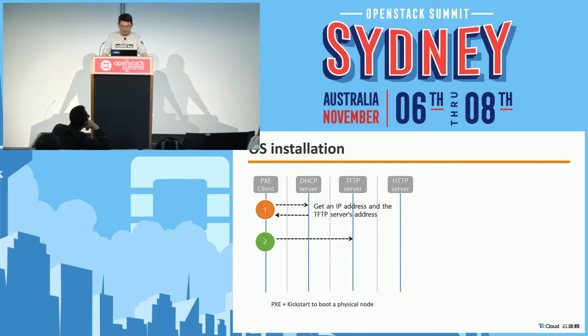Pixie client then downloads network boot program from TFTP server and runs it. After that, Pixie client downloads the kernel and RAMFS from TFTP server. When all these items are downloaded and executed, a temporary Linux system is ready and the OS installation program Anaconda is loaded. After that, Anaconda will download Kickstart and then install OS according to configurations that are specified in the Kickstart file.